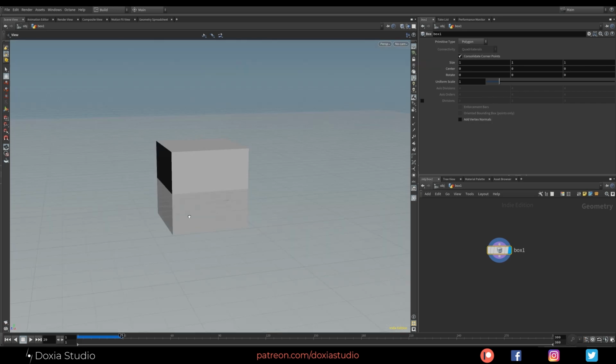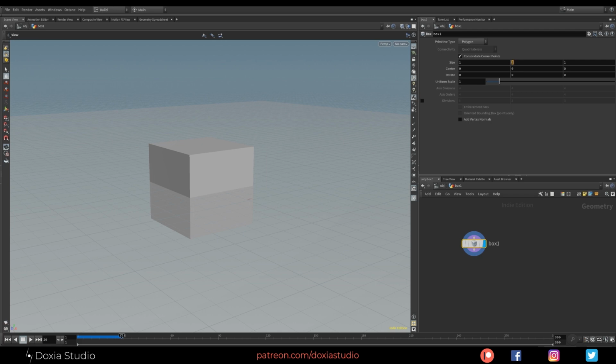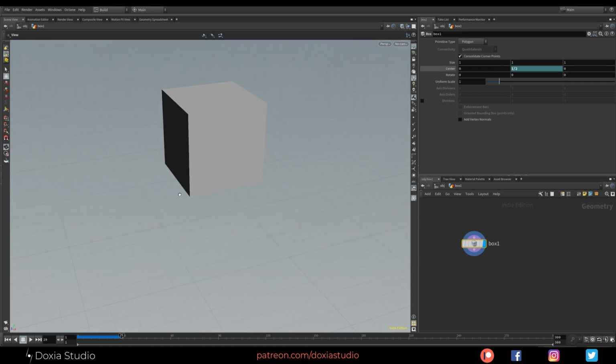So we have a box. This is what's happening in our sphere, right? Maybe I can use a sphere, but a box is the same. And we have the size in Y. In our sphere's case it is the p-scale. In order to get the box always on the floor, we need to get this value and divide by 2, right? In our case, 1 divided by 2 gives 0.5.